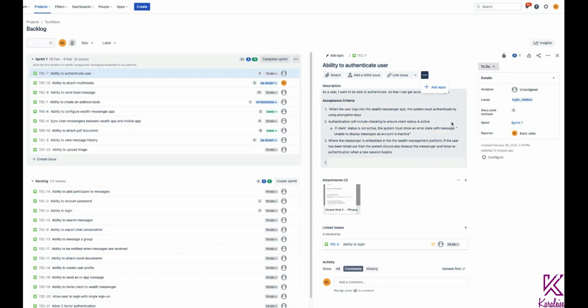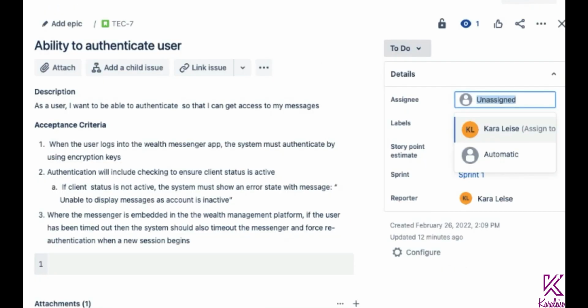So we talked about the comments. We talked about the body of the user story. We talked about all of these options up here. We talked about the attachments. We talked about these. So these are your details, your fields. You can always come in here and assign the story to someone. So you can pick the person who's there. Right now it's only me. And you assign them, and then they'll get a notification to say that they were assigned.